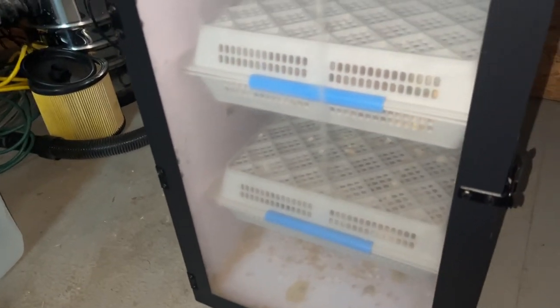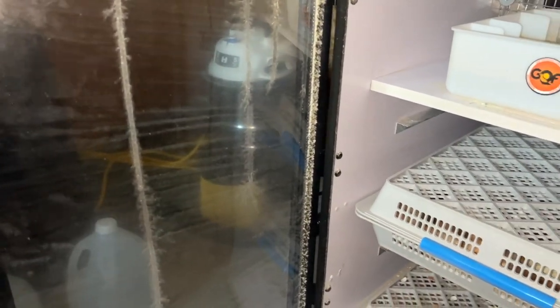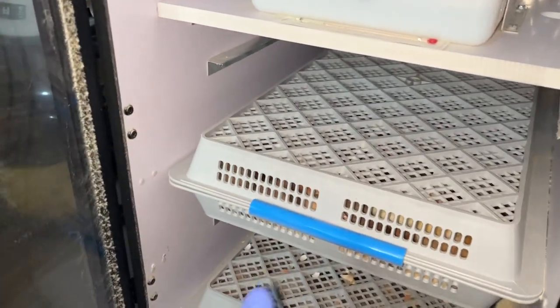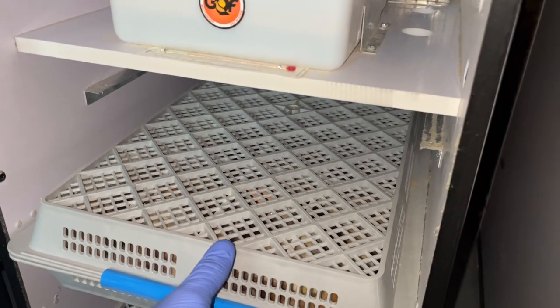I was unaware of this. This is new. So let's see what we have. Definitely a lot of debris. Very first hatch. There's gotta be a lot of babies in here, I tell you what. Let me set this down for a moment.